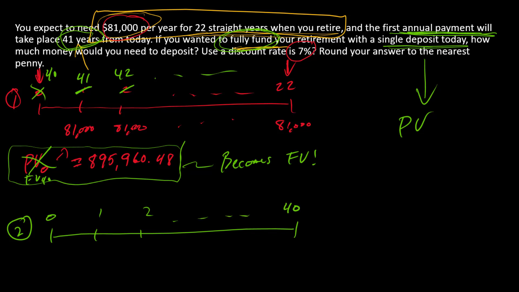If we get all this timing set up correctly, then we end up with a pretty nice workable problem. We're going to forget about the red stuff and move to this new green timeline. This green timeline is going to have a single number, $895,960.48. We just need the PV at time zero of a single cash flow.